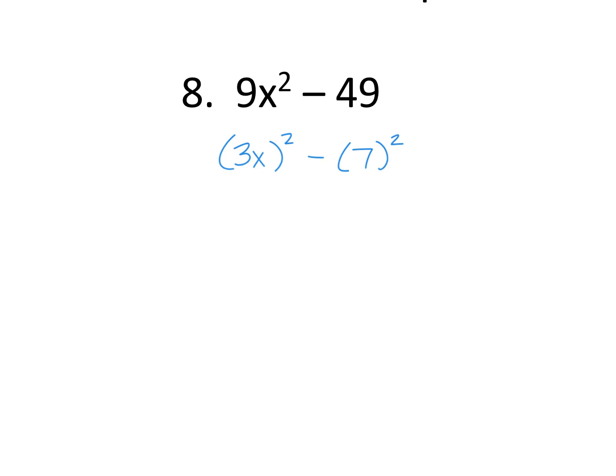You could do a times c, but the numbers here end up being pretty big. And so that's why we want to maybe avoid it, because then we're avoiding when the numbers start to get pretty large. If it's perfect squares, you can do it this way. So that means that it factors right into 3x plus 7, 3x minus 7. You take those two things and you put them in your factors. One of them is added, one of them is subtracted.